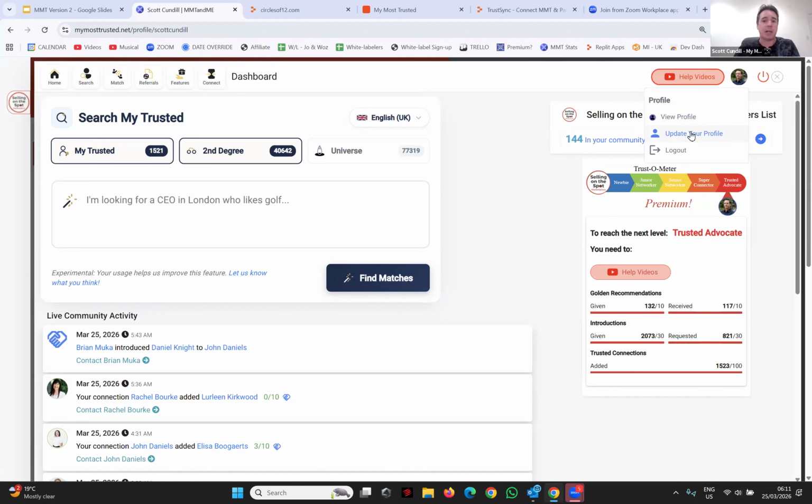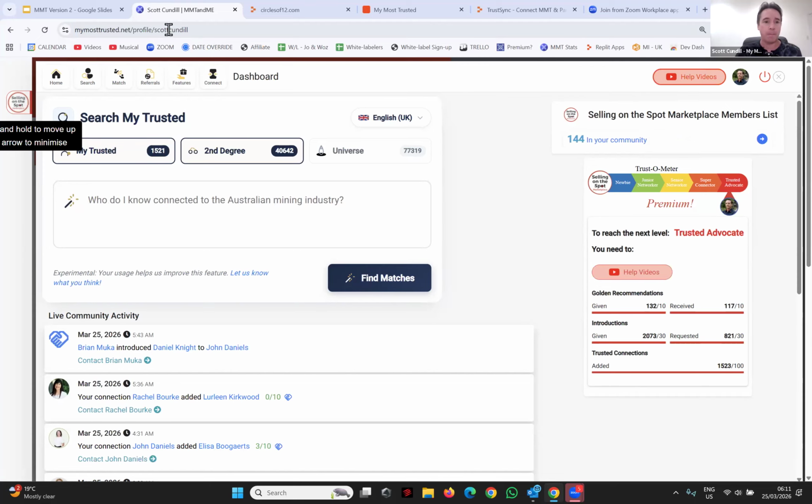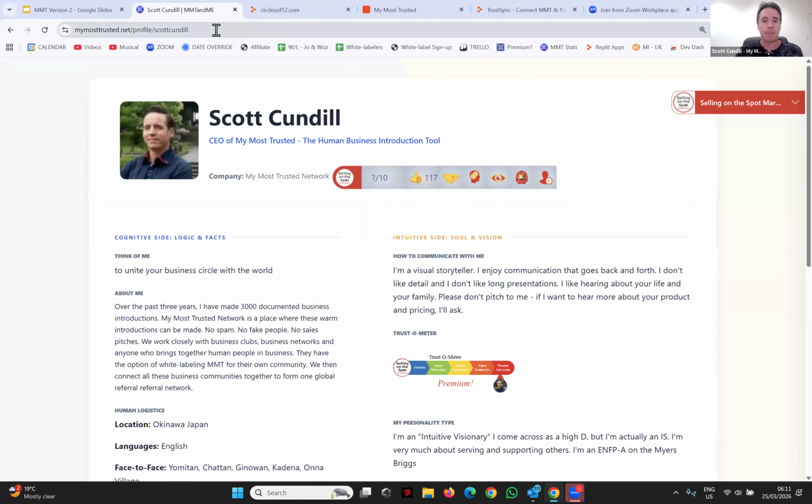But one thing you've noticed is I haven't even logged on to LinkedIn yet. Before, we were completely beholden to LinkedIn. Now you can do a lot of MMT work without actually being specifically on LinkedIn. So these profiles that you can update, and if you click view profile, it'll take you to your own profile URL. These are off LinkedIn. So you don't have to be like a lot of people on LinkedIn anymore, but this works beautifully.